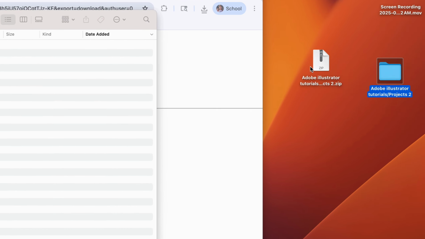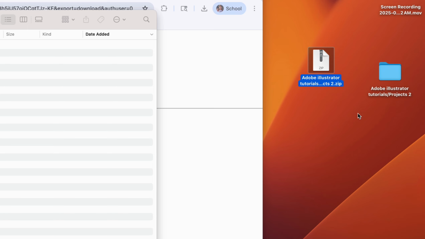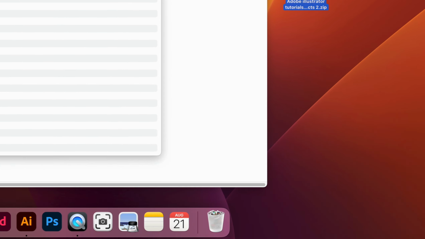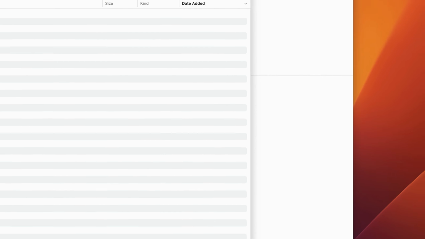Okay, there it is. Now this one we don't need anymore, so you're now going to right click on your mouse and you're going to move to trash. Another way to do it, you can just grab this file and push it down into the trash, but you're not done. You need to hold down on that trash can with the left side of your mouse and empty your trash. It likes to warn you in case you're making a mistake. Yes, I'm not making a mistake. Great, so now we've got our files.